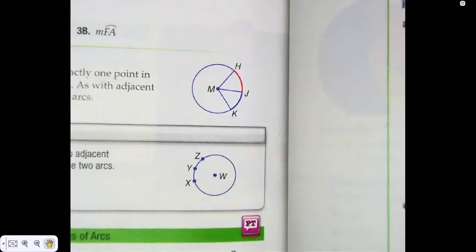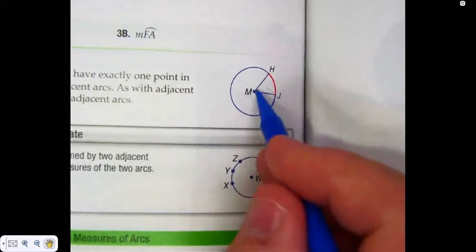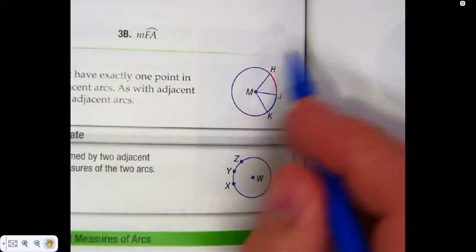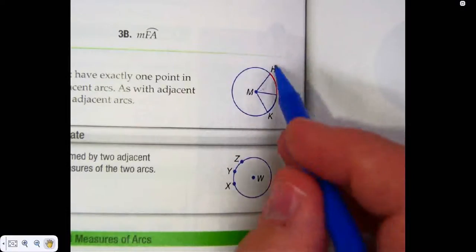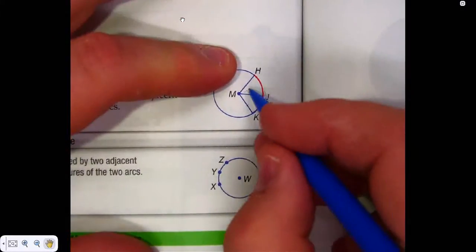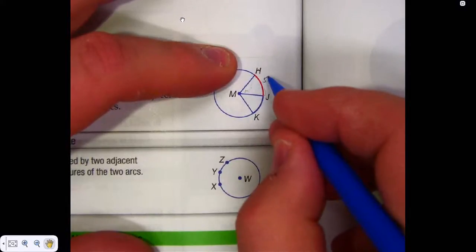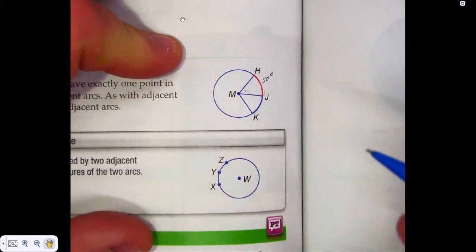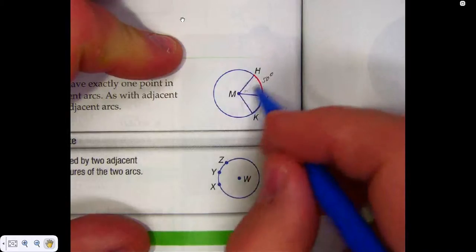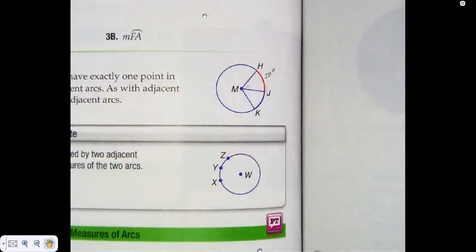Adjacent arcs, obviously, it's just like angles. Wouldn't this angle plus this arc plus this arc equal the whole thing? The two smaller parts still equal the whole thing. They just happen to be along a curve now, don't they? Now, how do you label arcs sometimes? If, say, this was 50 degrees, I'd write 50 degrees out there. See how I'm labeling it right there? Now, if this is not a central angle, they're not the same. Okay?